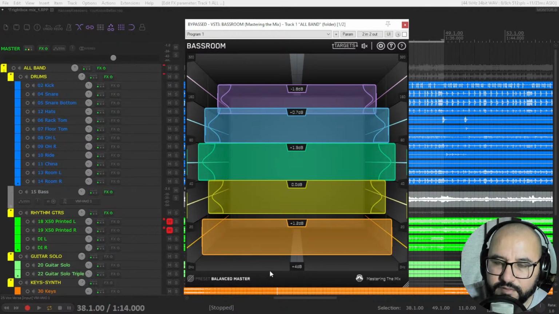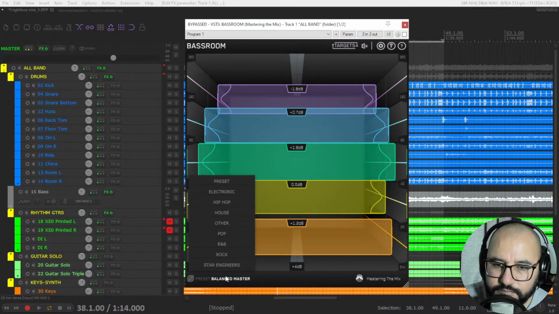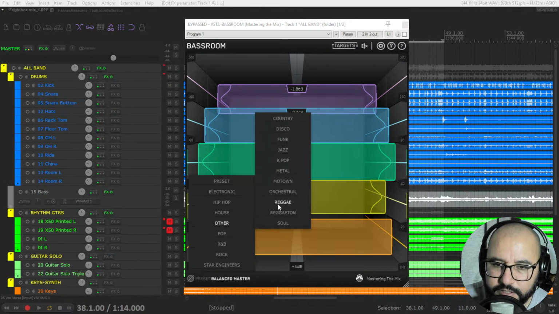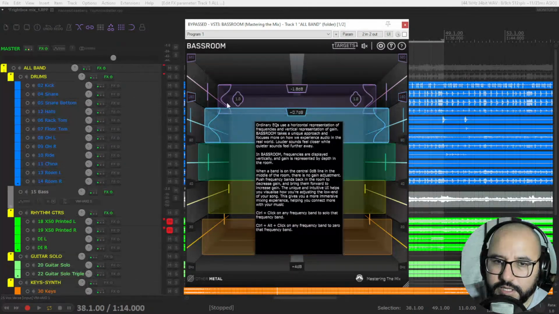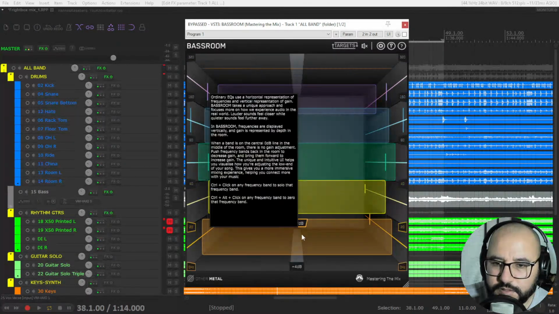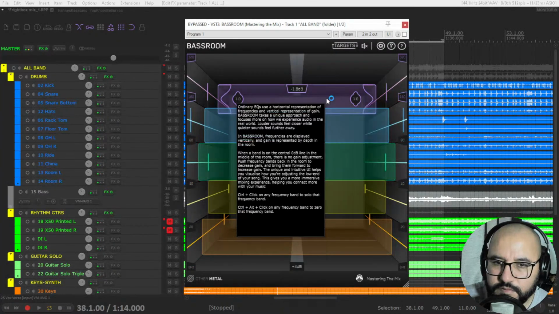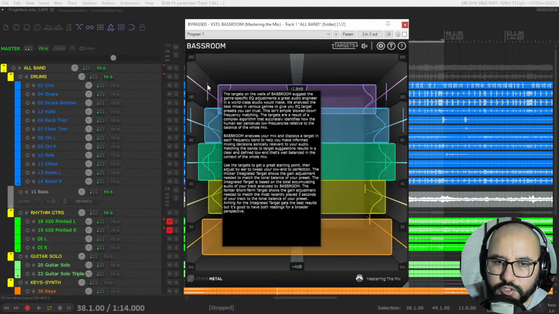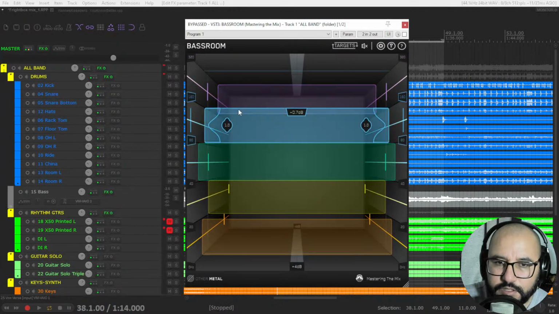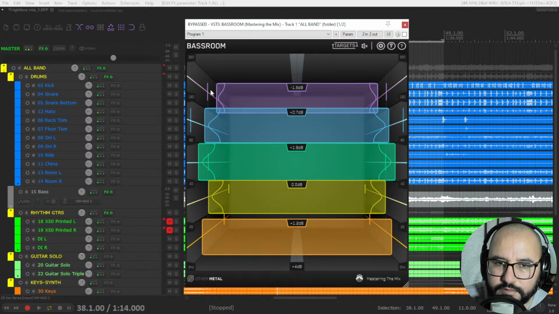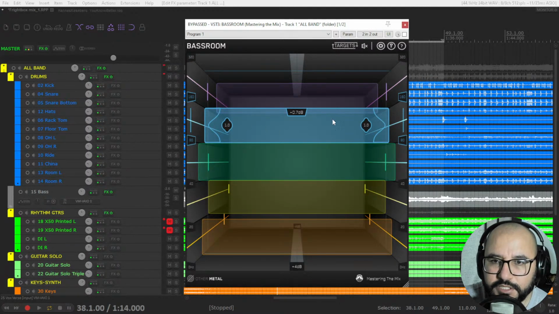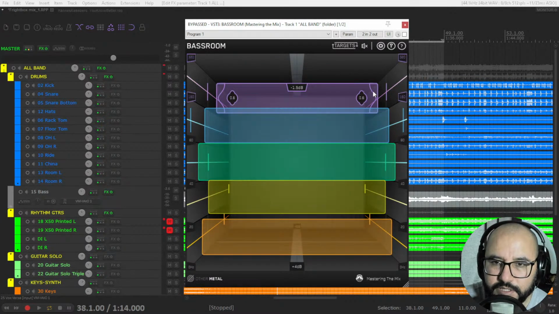So I'm gonna play this song, and since this is a rock metal track, I'm gonna select here metal, and I'm gonna play the song, and I'm gonna match these colors that we have, these rectangles, and I'm gonna set them here where they belong, right? Like to get to that line for that frequency range. Let's check it out here on this mix first.